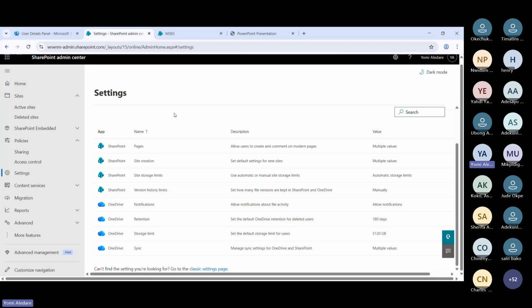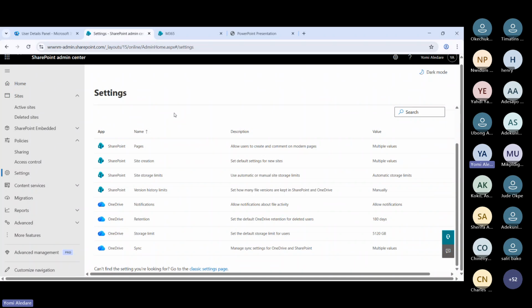Now, when you say that you want to retain an item, it means that when the item is deleted, it does not actually get deleted. It only becomes hidden from view. And when you see it in the recycle bin, you are not able to delete it because there's a hold or a keep. Now, there is what is called a preservation hold.